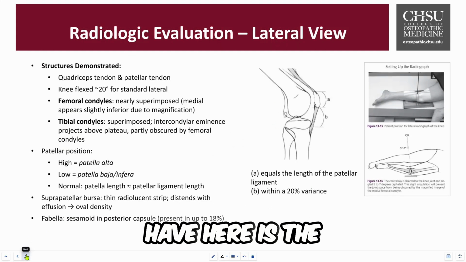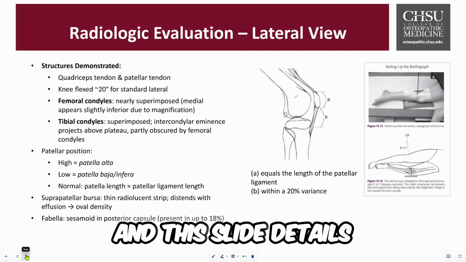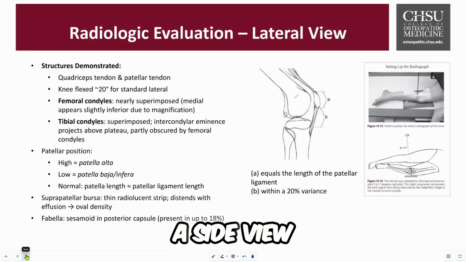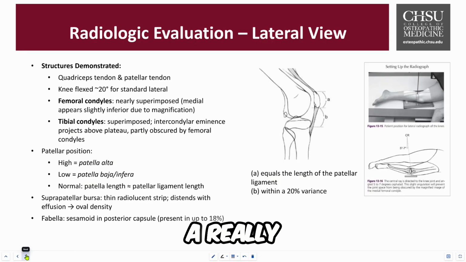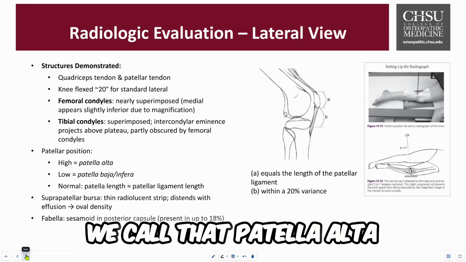The next view that we have here is the lateral view, and this slide details the clinical assessment of a side view. Some of the checklist items for the lateral view include, number 1, the patella position. If you have a really, really high riding patella, we call that patella alta.